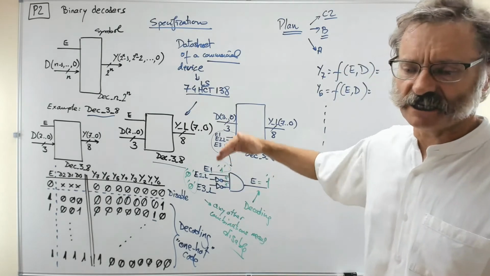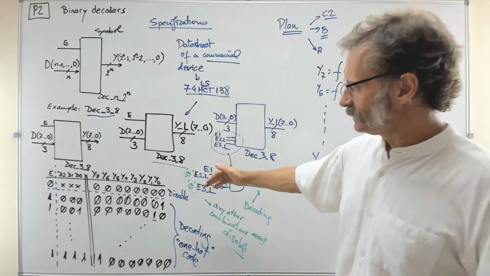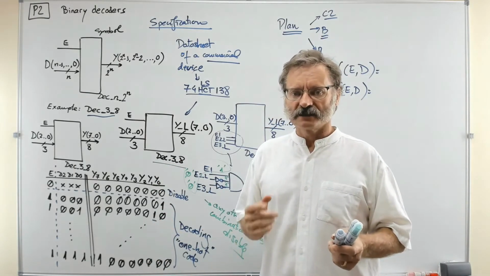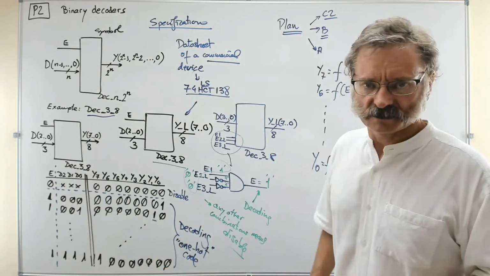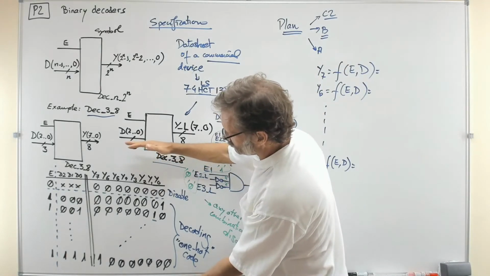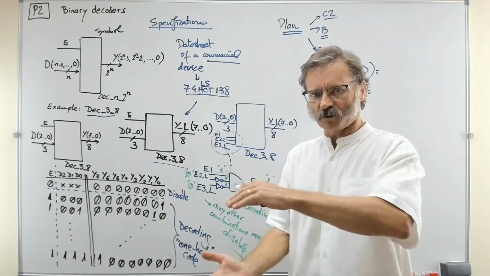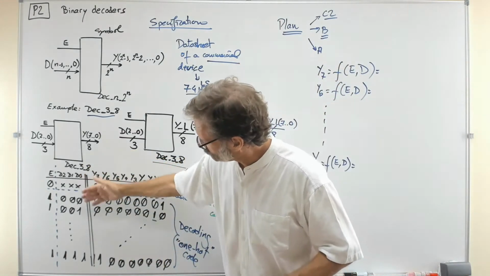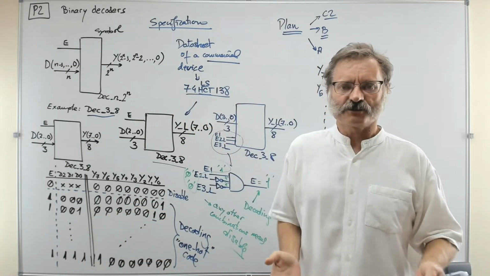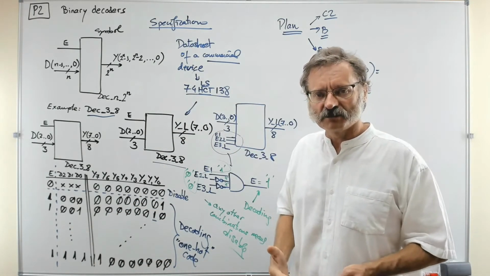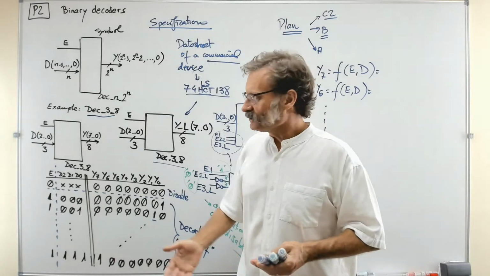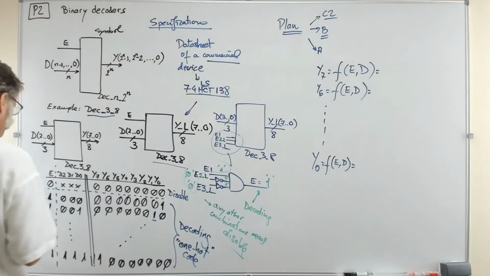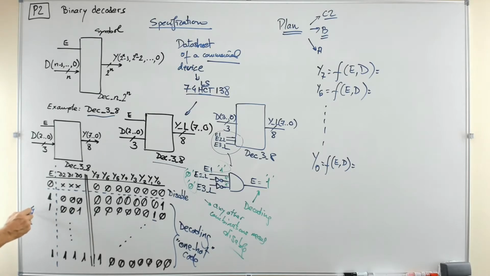How long is this table? What is it that you have to say here? How long is this table? Naturally, that means taking a look at the number of inputs. If you have 4 inputs, you have 16 combinations. Even if you are representing the table in this simpler form, using 9 rows or even less, you see 1, 2, 3, dot, dot, dot, and the final row. Even if you are simplifying the table, you are able all the time to answer this important question: how complicated is the circuit, which is how many rows, how many different combinations you can generate here. And naturally, this is 2^4 because you have 4 inputs, and this is 16 different combinations.